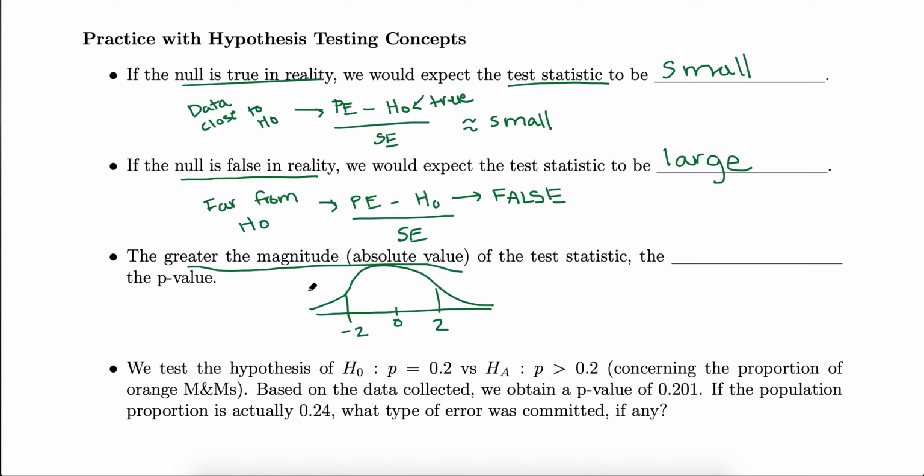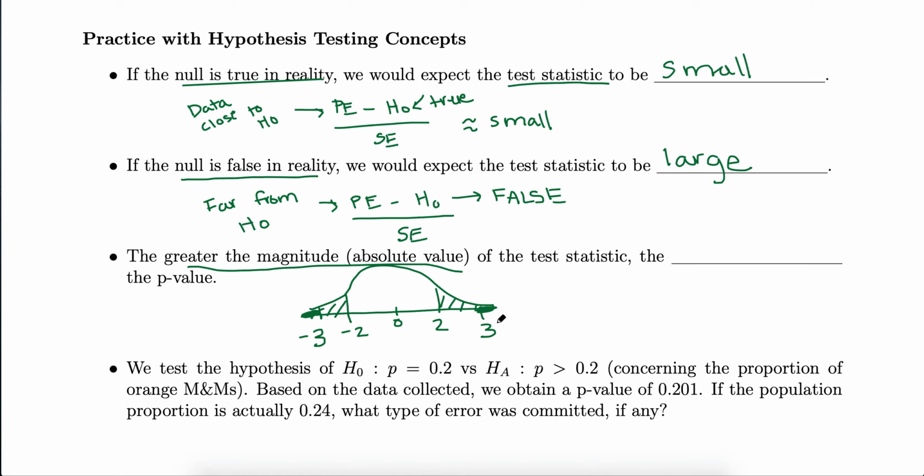So, and this should say on a two-sided test specifically. If my test statistic is -2, then my p-value is going to be these extremes. Then, if we are interested in the magnitude of the test statistic increasing, the greater the magnitude, that just means we're getting further from 0. So maybe now I'm at -3 for my test statistic. And we'll consider both sides because we're talking about a two-sided test. My p-value is going to be these extremes now on either side of plus or minus 3.